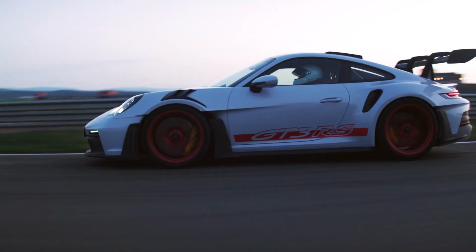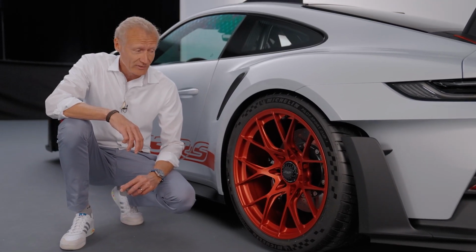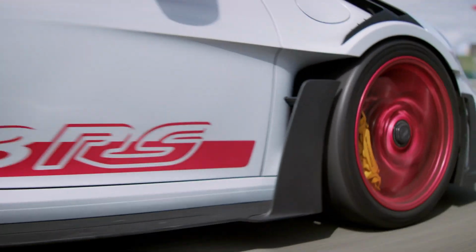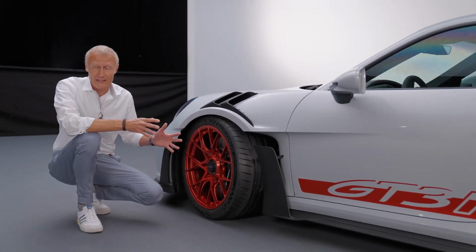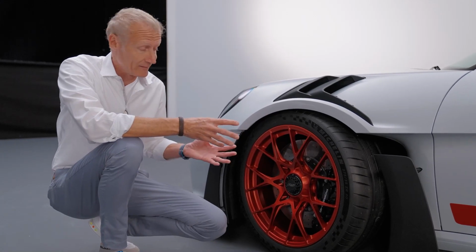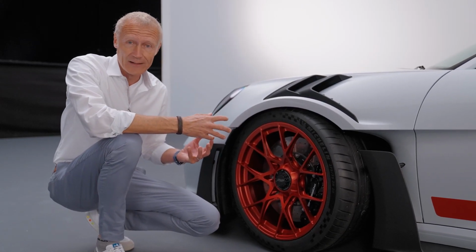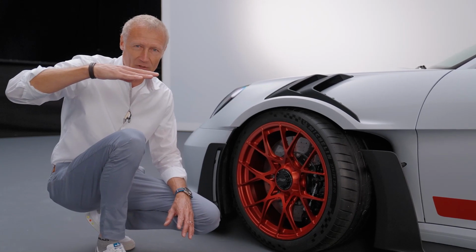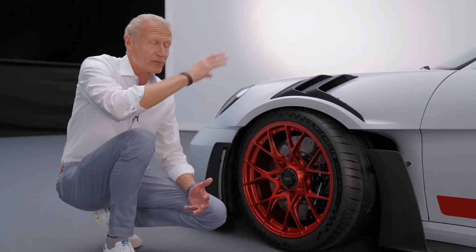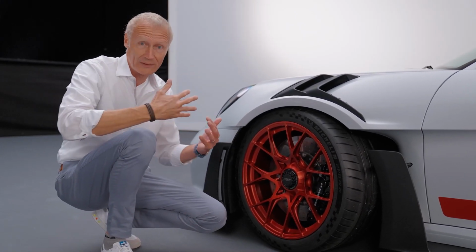335 section tires, wider track, an all-ball-jointed multi-link rear axle, and the newest generation of race dampers in this car. This is neatly mated to the front end of the car, which has a 275 tire and a track 29 millimeters wider than on the GT3, and wholly bespoke new wheel-guiding components like the control arms or the wheel knuckles. We have a deeper pivot point here, which gives us a kind of anti-dive system that enables us to keep the car always at the same pitch, including under very hard braking. That means the distribution between the front downforce and the rear downforce always stays the same, and the car is very controllable because there's no shift in downforce.